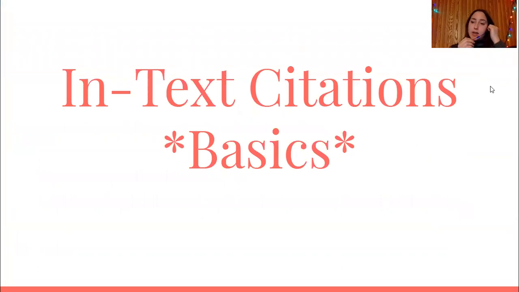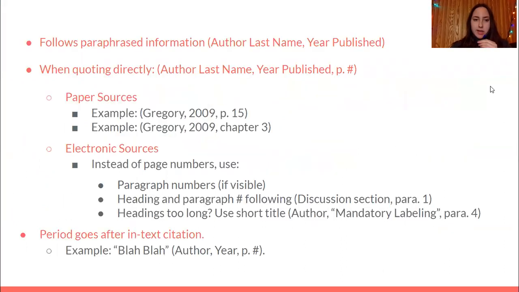In-text citations. So this is probably one of the more easy things to mess up from 6th to 7th edition. Again, it has a lot of small changes, so just make sure you're paying attention. So let's start with the basics. In-text citations typically have the author's last name, or whatever that first word is that you use in your sources, and then comma, the year it was published.